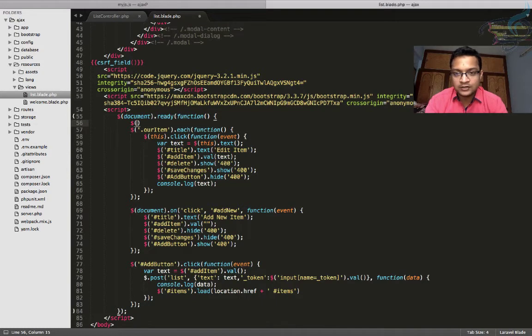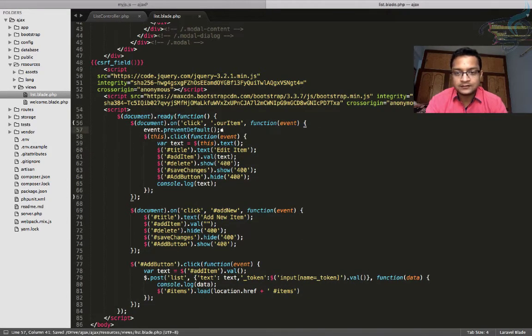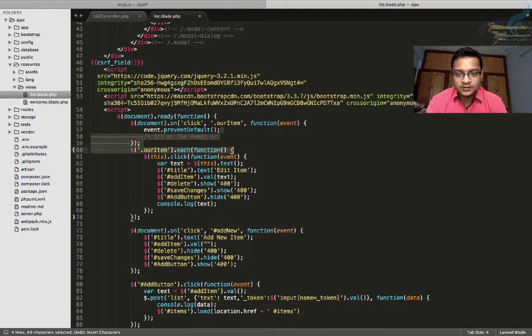That means for the each loop, I will say document dot on click, and now our selector is dot r item, and delete these things. And this is good. Oops, not good.